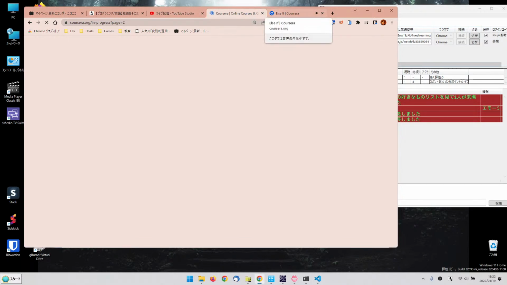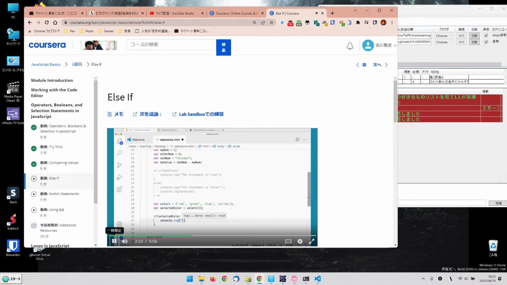Console.log the color is red. Now I can do an else if, and again, I could put else if on this line here, like so. I think it's a little bit easier to read if you move it down like this.